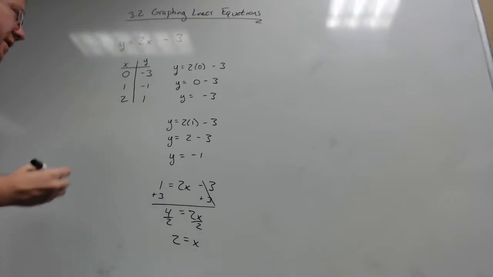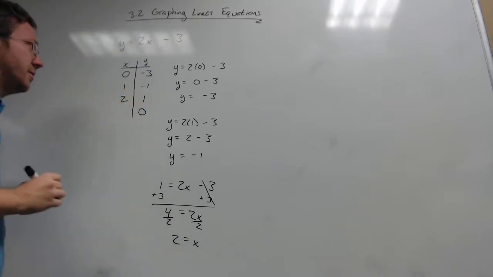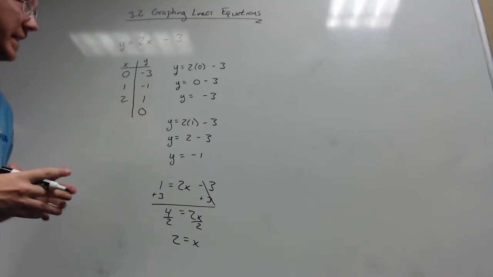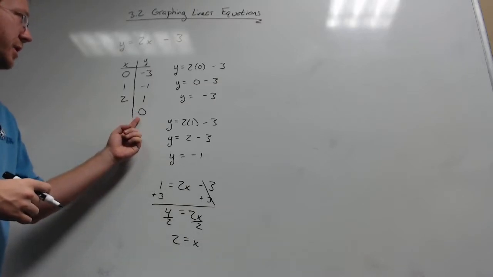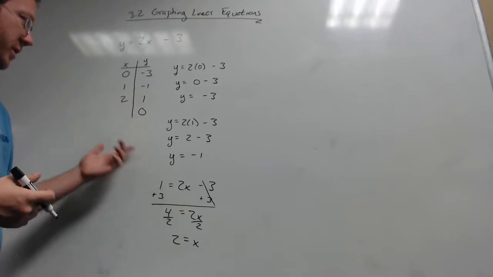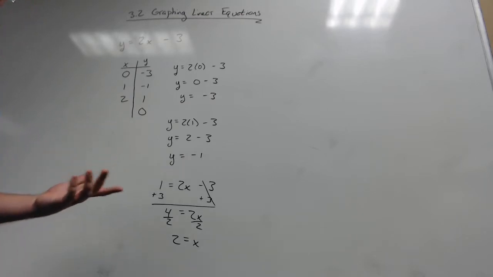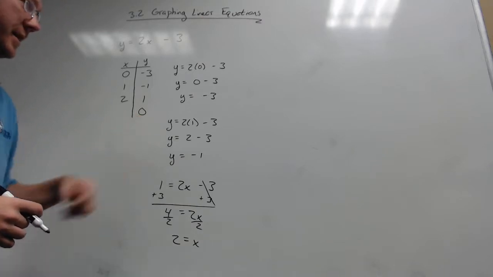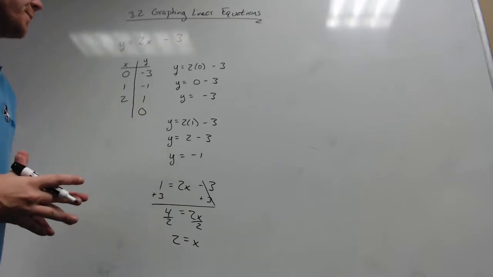As a challenge, I'm going to let you substitute in a 0 for y and see why I didn't want to do that. Sometimes you run into situations where you solve the equation and you end up with an answer that's a fraction or a decimal, and it's not so easy to plot, especially on MATLAB. So I opted not to do that, and you can check on yourself to see why.